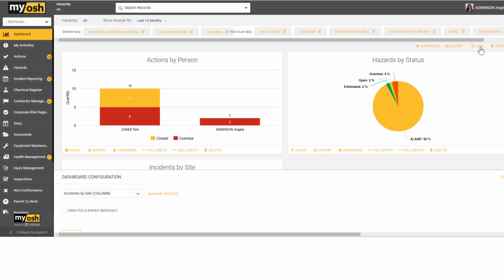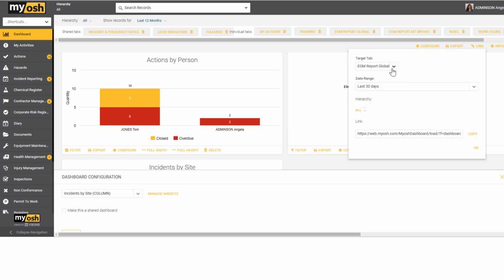If you want to create a link to a graph, you can enter all of the information in this pop-up dialog box, fill out a date range, fill out a hierarchy, copy the link, and send this to somebody. When they click on it, they can open the document or open the link, and they'll see the information from the tab with this set of filters that you've built in. Bear in mind that when you send this to somebody, it's going to ask them for a login, because what they're doing is they're opening up the dashboard, which is reflecting live data. So you can't send this to somebody who actually is outside of the system and doesn't have any access to myosh.